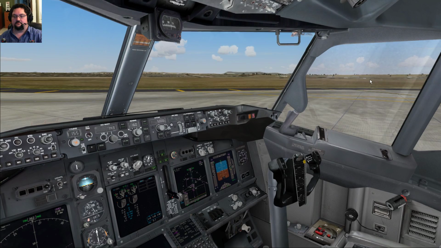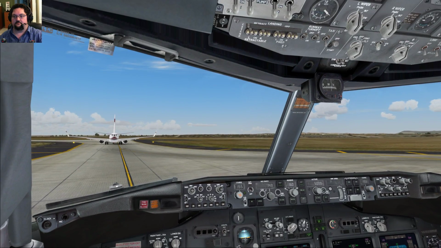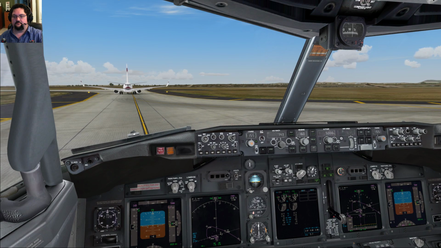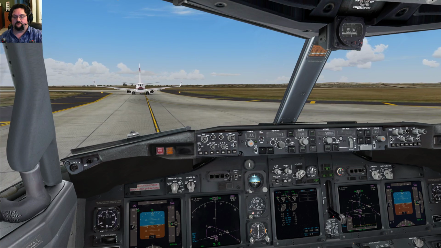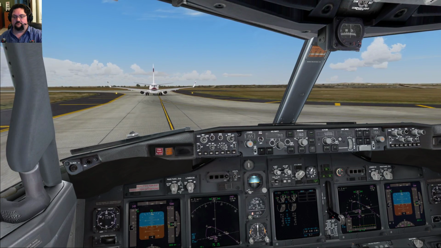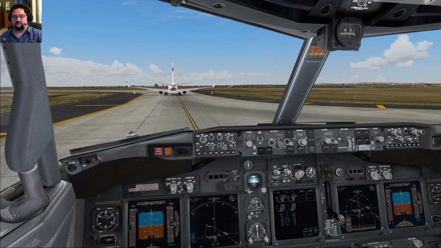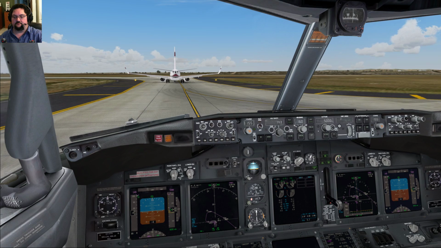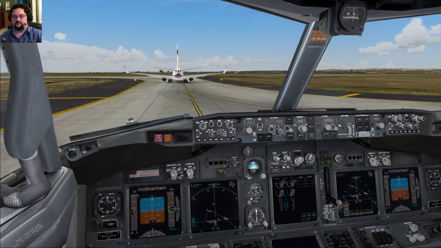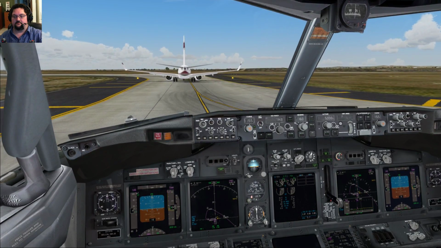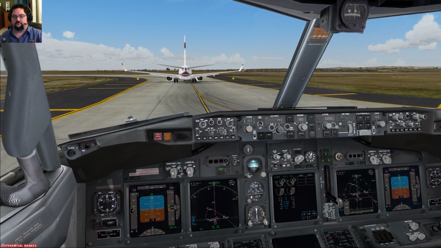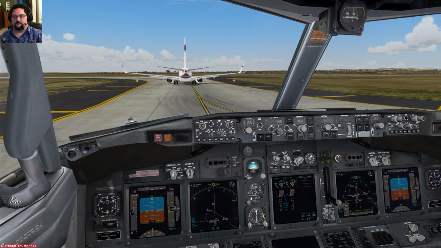Yeah, slowing down now. Qantas 442, contact ground 121.7 today.